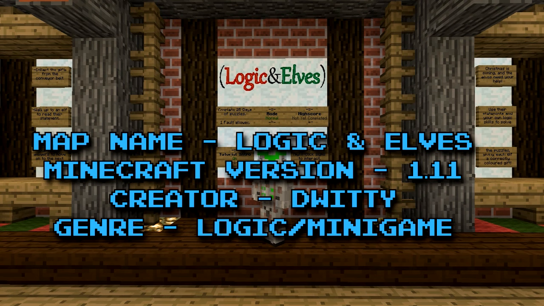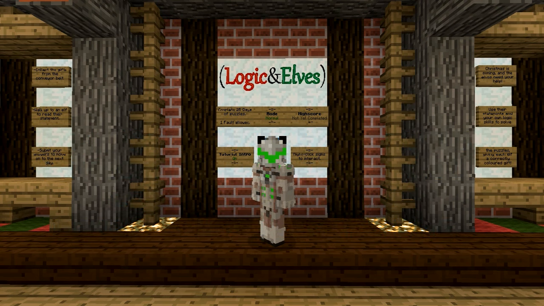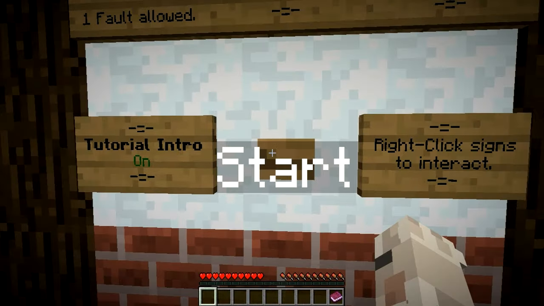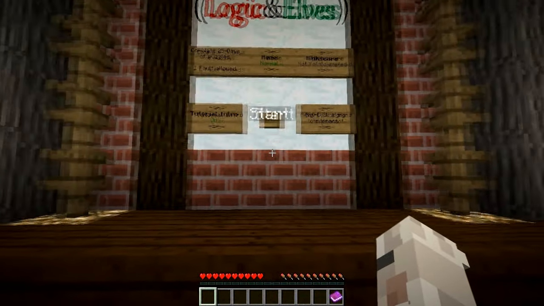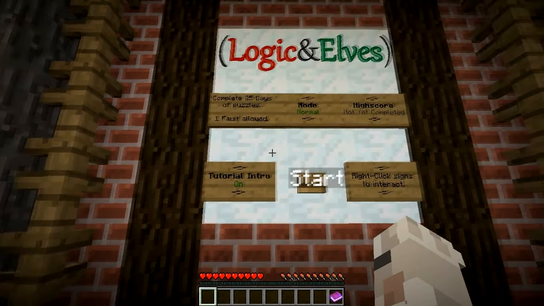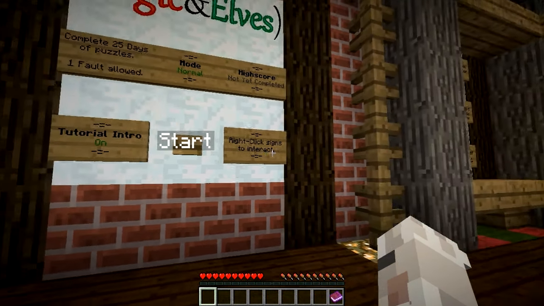This is a map created by Dwittyy, the creator of Ocelyte, the Light Shadow, who was also in the Nox Crew Game Show, and won it in Season 1. Yeah, pretty cool guy, makes some really good builds, and this was a logic-based game, and I thought it looked interesting from the trailer. So, complete 25 days of puzzles, one fault allowed, mode normal, high score not yet completed, tutorial intro on, right-click signs to interact.